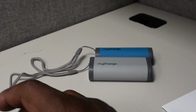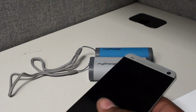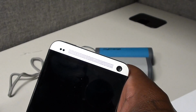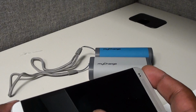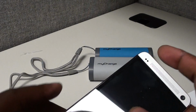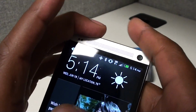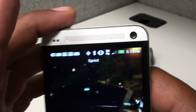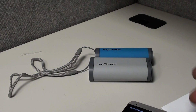And also, let's plug in the other side, because it's supposed to charge two at once. So let's see if we could charge this HTC One at the same time. Okay, so now just turn it off. Let's turn it back on. Okay. Let's see now. Okay, here it goes. Now this one is charging. iPhone charging.